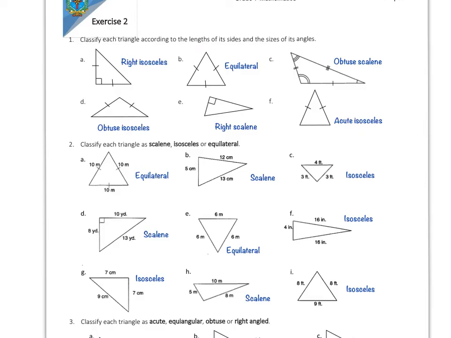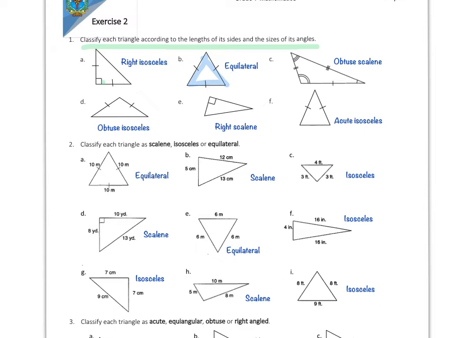In question 1, it asks us to classify each triangle according to the length of its sides and its angles. So this is just practice. I always by habit label the angle first and then the sides, but some people say an isosceles right triangle, but I think it sounds better to say the angle first. So we're going to say a right isosceles triangle. This one is equilateral. Equiangular, we don't normally call it equiangular. We normally refer to it as equilateral.